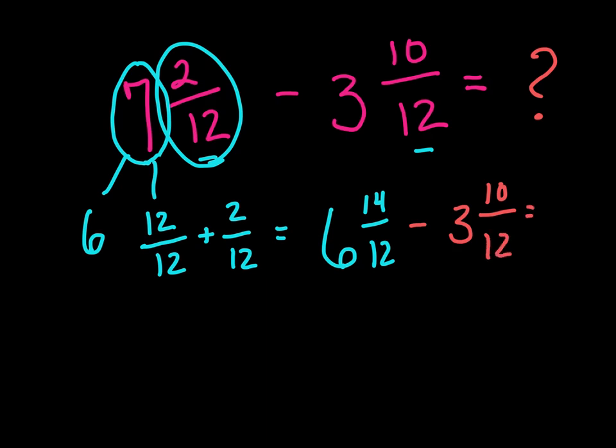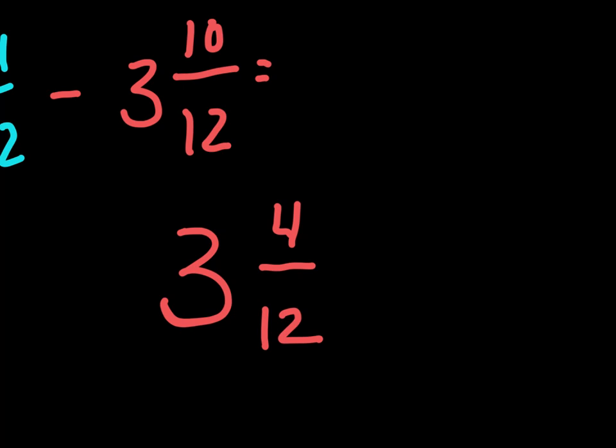And we're now going to get 3 as our whole. Take away 14 and 10, we're left with 4, and our denominator stays the same. So now we have 3 and 4/12 as our new mixed number. But carefully look at 4/12. What does 4 and 12 have in common? What common factor do they share? The greatest one would be 4. You want to go as high as you can, because 2 would have worked, but then you would have had to divide it by 2 again. So our whole is 3. Our numerator becomes 1.